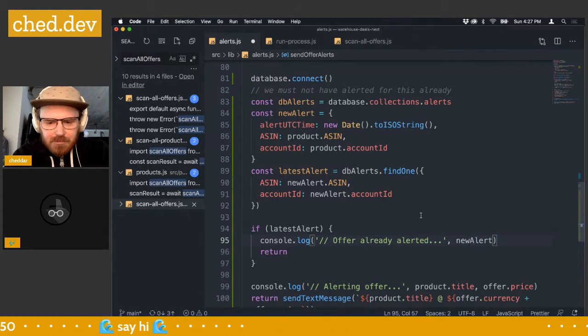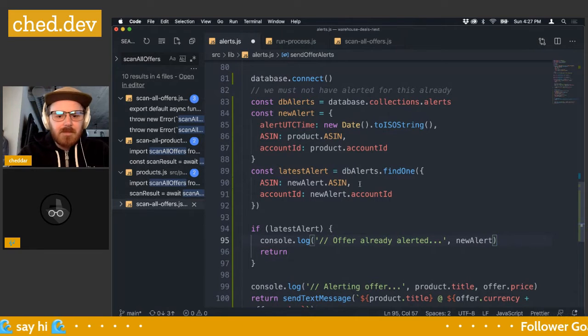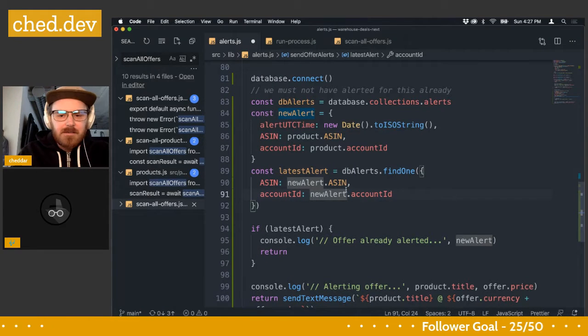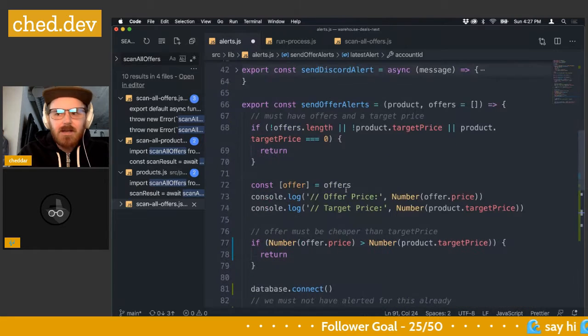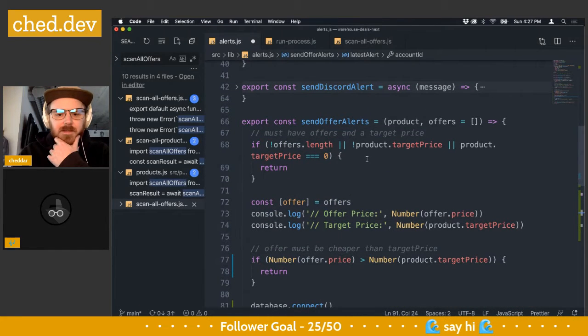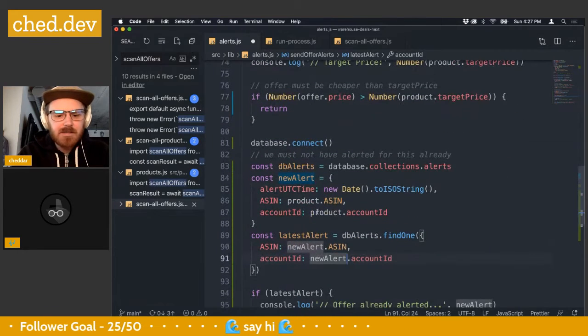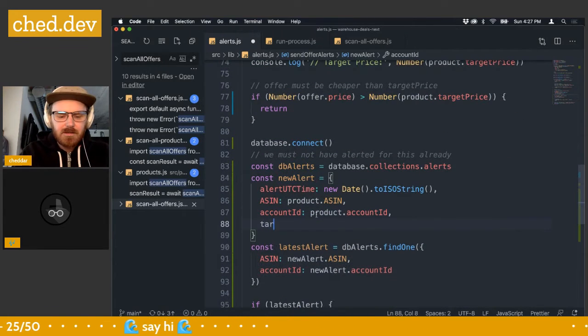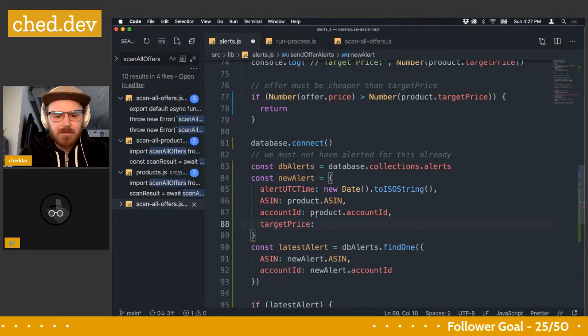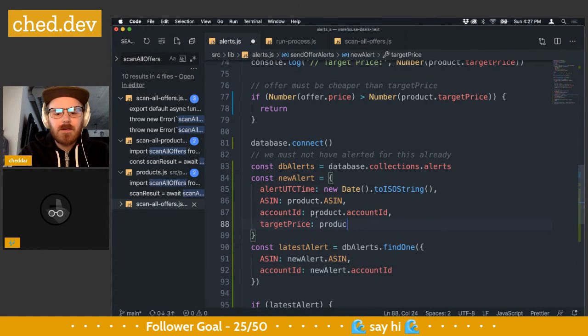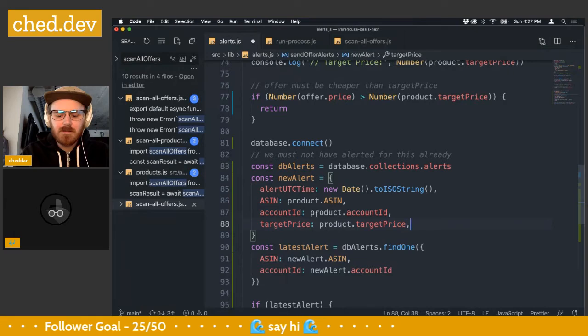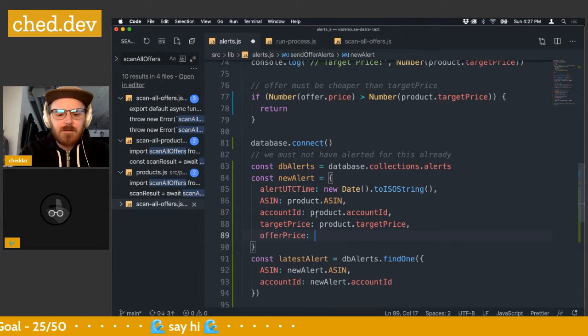New alert. I'm also going to need to save the price. Duh. So I'll say target price and offer price. Target price was product.target price, offer price.